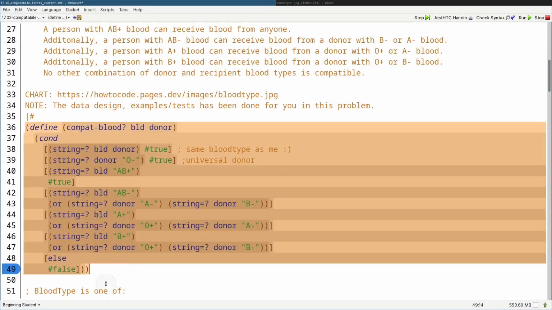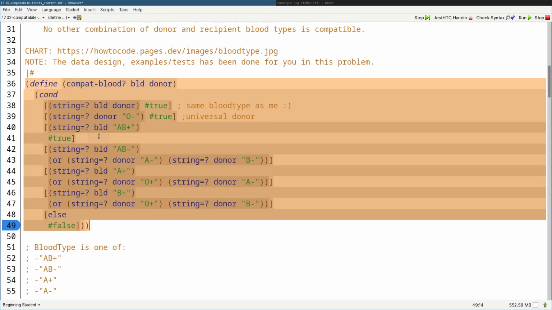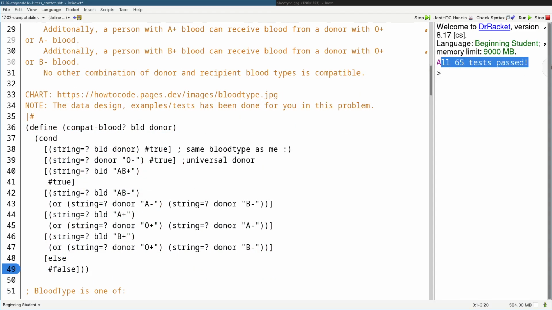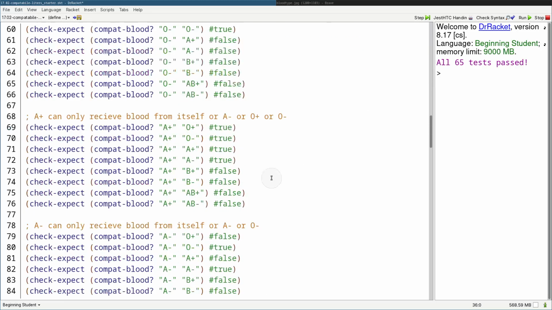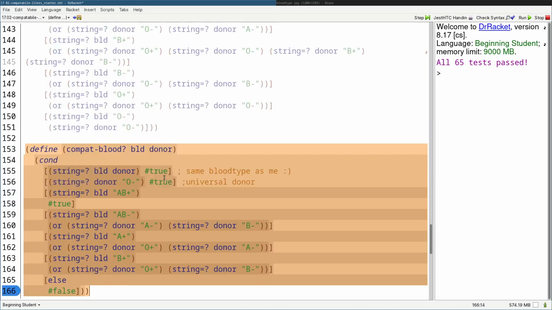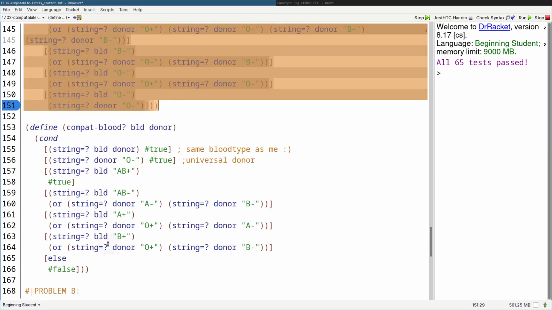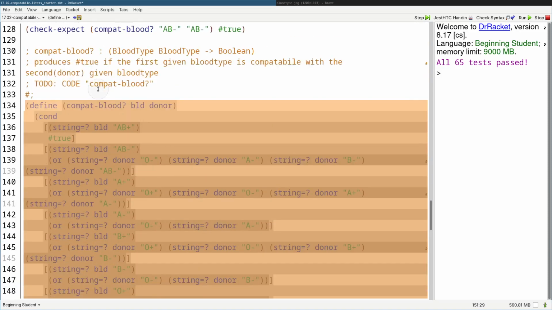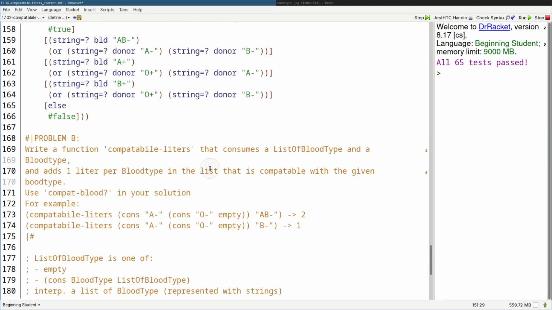So if we just run this simplified version against all our tests, remember I commented out the expanded version below, it passes all our tests the exact same. So the exact same functionality, just shorter code, and it's just a different way to implement it. So I'm going to paste it down here, and you can see it side by side as to how much shorter it is. And that comes from the problem statement itself. Okay, so yeah, let's move on to the next problem, problem B.